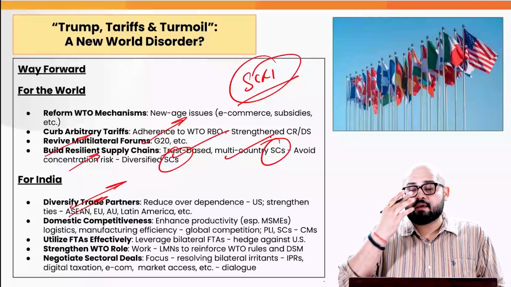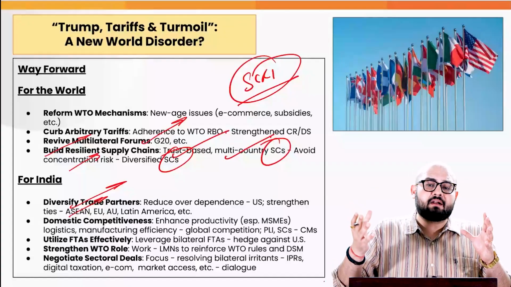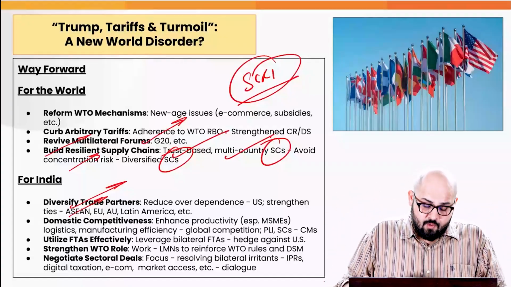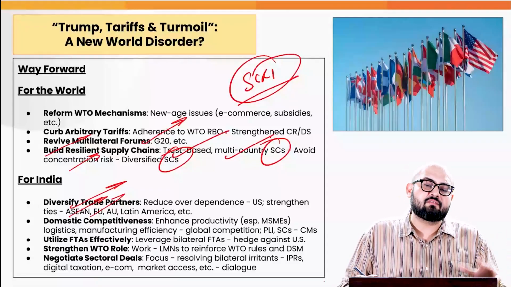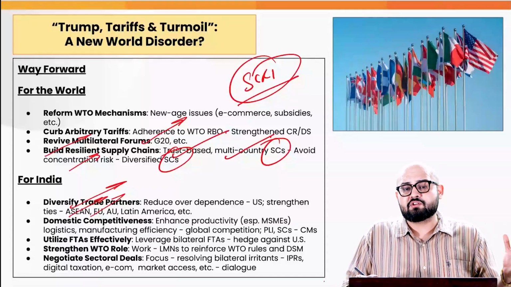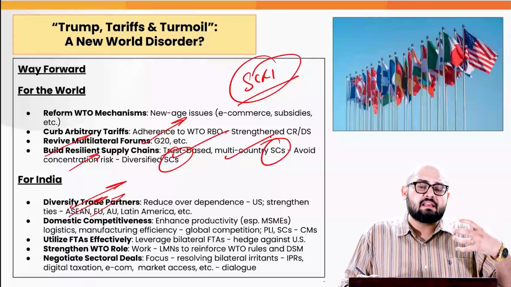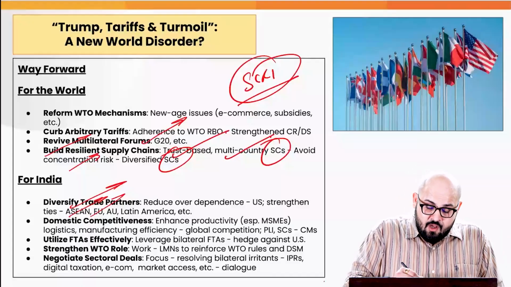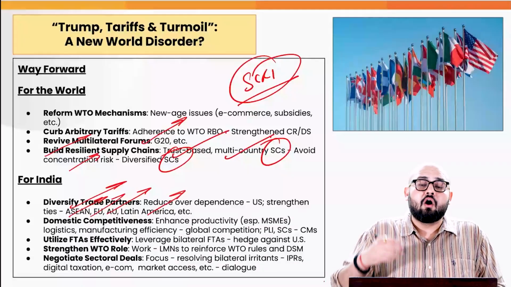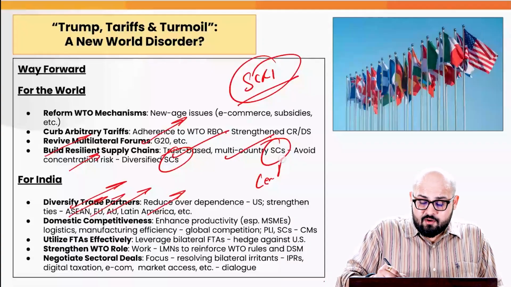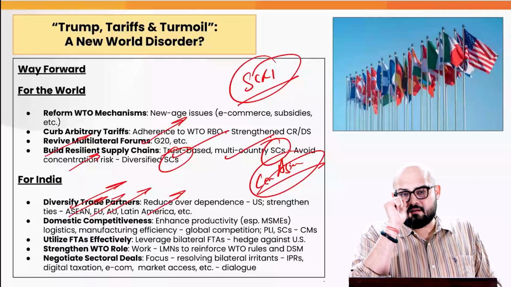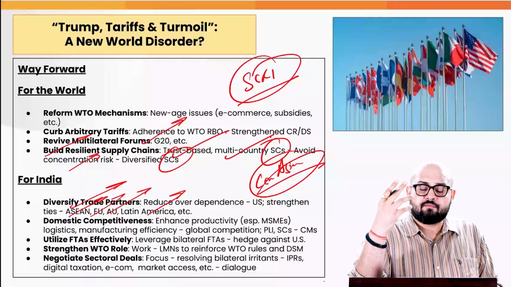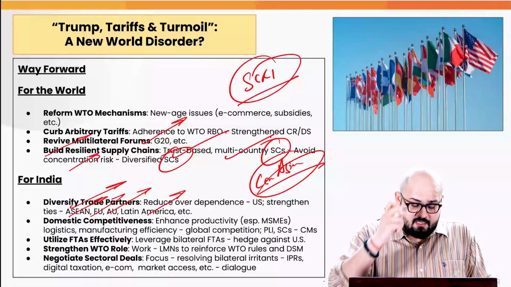So again, what we are trying to say is we need to have more strengthened partnerships with different blocs or countries around the world. Take, for example, the European Union, right? Just a few months ago, we had the President of the European Commission coming to India. So we can emphasize those partnerships, or the African Union or Latin America. Also, we have Central Asia, very important. Central Asian countries, right? They are very rich in critical minerals. So we can come up with new partnerships. We already have the Connect Central Asia policy, right?